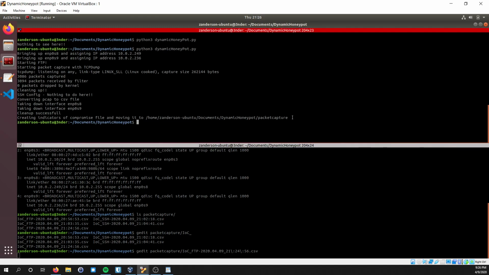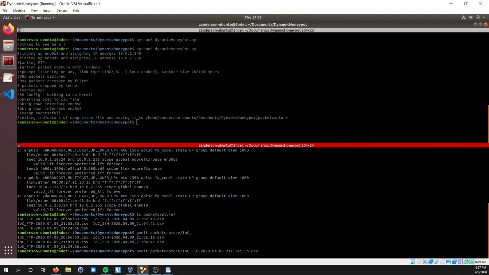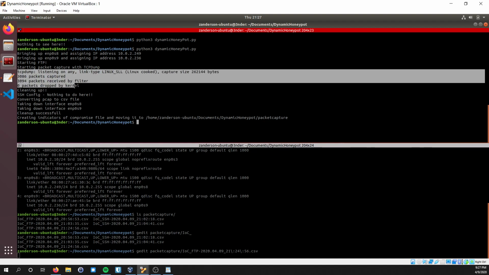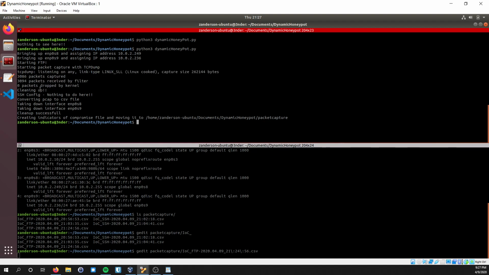Looking at this output, this is pretty much everything that occurred at a high level. You can see where the interfaces were brought up and assigned. Down here these two interfaces were assigned these IP addresses. Then FTP started, and we started capturing packets with tcpdump, and here's the standard output for tcpdump.